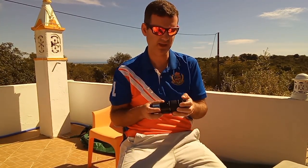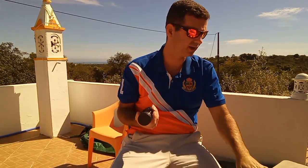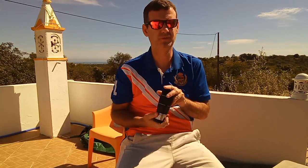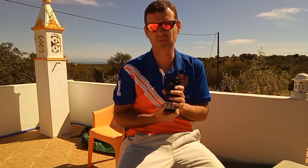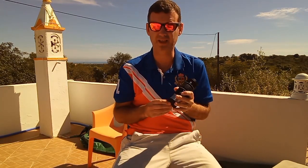This eyepiece has a lot of weight, it's true, but that's a characteristic of this large eyepiece. It has 680 grams — more than half a kilo — and if you take into account a barlow which has more or less the same weight from Explore Scientific, a 2-inch barlow, it will be even heavier.